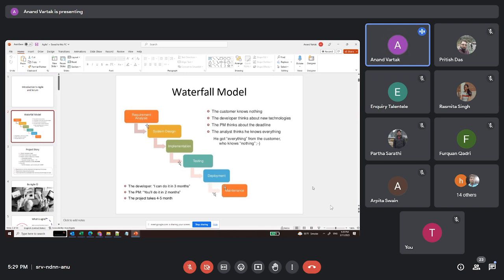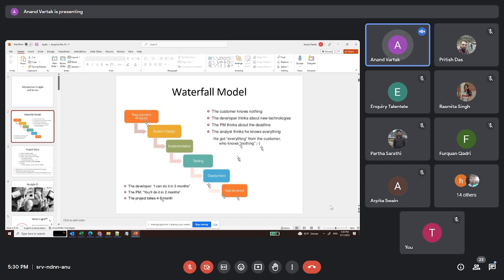Then the analyst who creates the documents like system requirements documents or requirement specifications always thinks that he got everything from the customer, and then it might be possible that he has not correctly got all the requirements. It might happen that he got the requirements 50% different than what the customer expected.